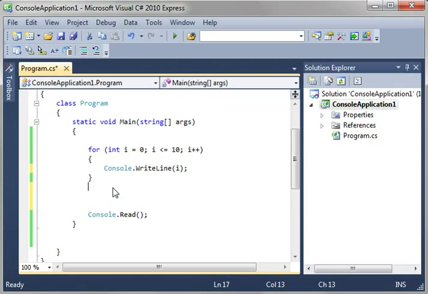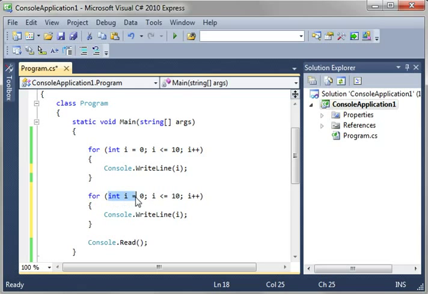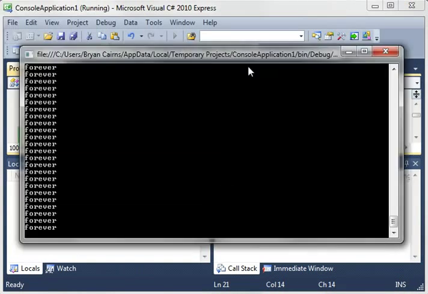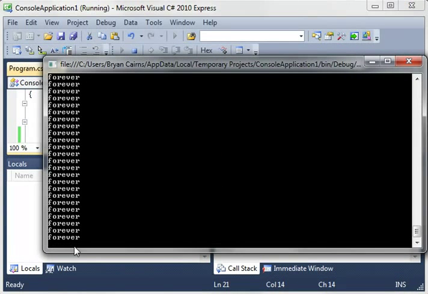Now, you can also use, let's just do a little copy and paste action here, the for loop as an infinite counter. That is a valid for statement. Now, we don't really have an I in there, so we'll just say forever. This is the structure of a for statement right here. And we've got no variables, no counter, no nothing. So if we run this, F5, you see it just keeps spitting out forever, forever. That's because it's just going to keep going indefinitely.